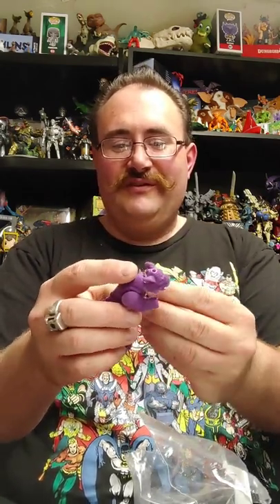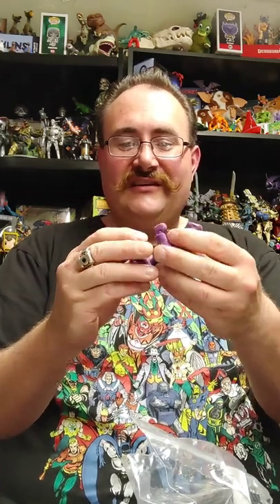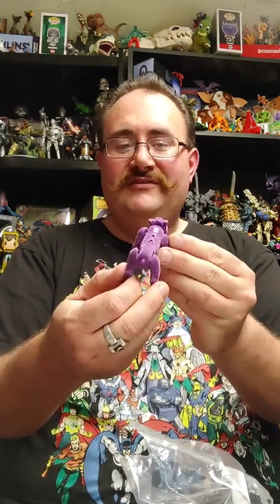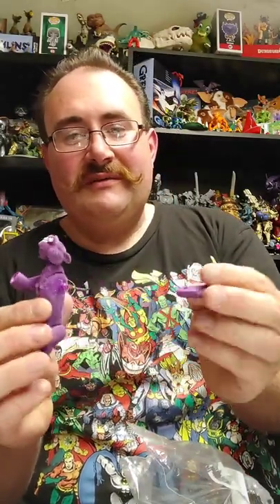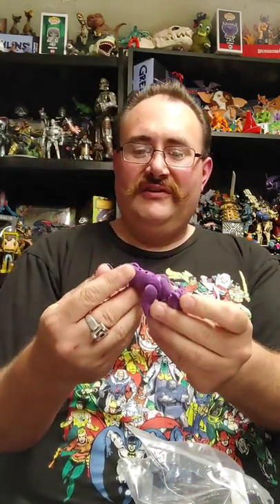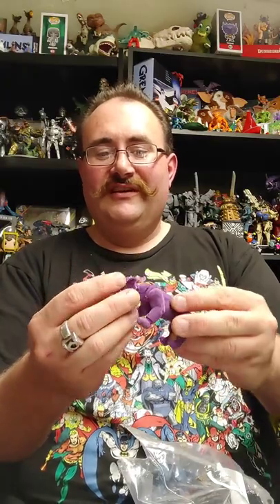There's some good news and some bad news. This is not the greatest condition panther. The flocking's a little jacked on the bottom. He's missing a front paw right here. He's also missing maybe the saddle, and I definitely knew he was going to miss the tail. It's just too bad — this could have been in better shape at some point. These kinds of toys, they're not made to last. I'm surprised they allowed it to get through the child safety part of it. I'm happy to have something like this — I can probably reuse the head for something else. This is why I bought it — it's a pig in a poke. They're blind bags, so you just take the loss if there's a loss to be had.